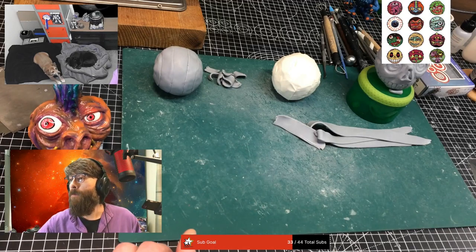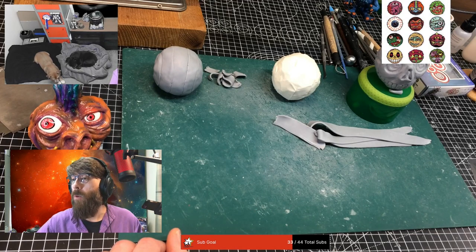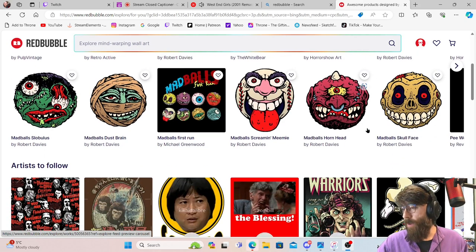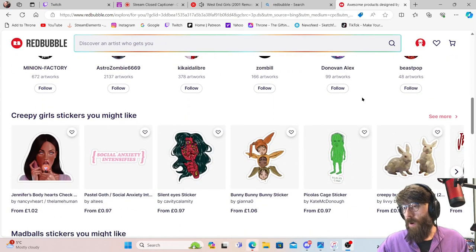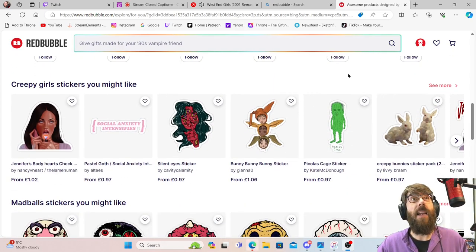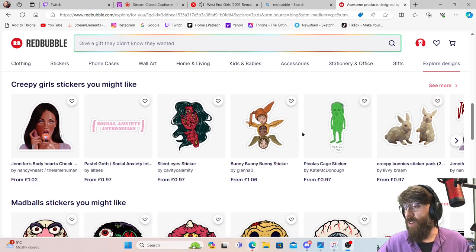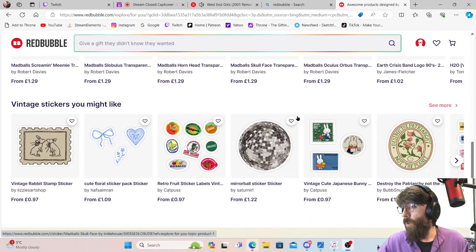Right, Redbubble is a website where you can upload your designs, and then they only get made when they're ordered. Do you know what I mean? So Robert Davies was the artist that I got these from. I got about 5 or 6 of them. Any amount is reasonably priced. You can get a wee set together, maybe 6 to 8 stickers, and keep it around a tenner. So I think that's reasonable.